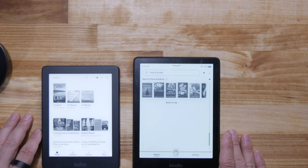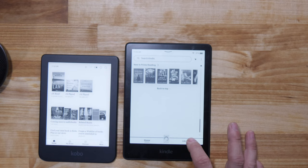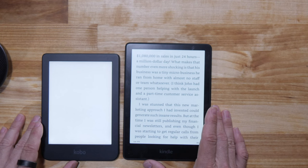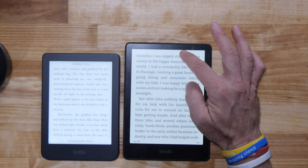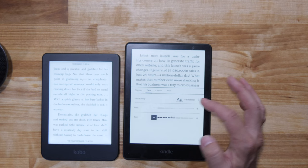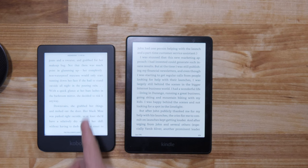The homepage on Kobo versus Kindle — you can kind of see the differences between the two. Going into the library and putting in a book, I'm not going to hammer the Kindle — it's pretty good. But looking at the differences, with the Kobo's light on, I kind of like that color. The Clara really pops. They're about the same font size, and they both look good, but the Clara just kind of pops out at you, which I think is really important.